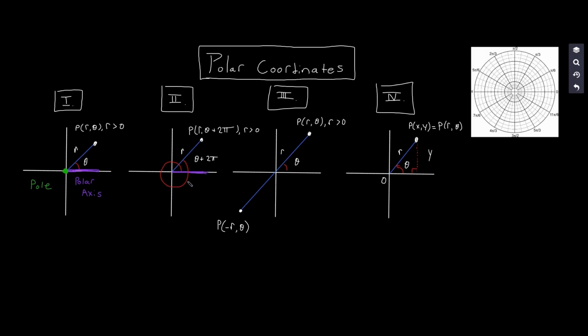But it's showing that the coordinates are really, and maybe I'll write this right here, (r, theta plus 2 pi). 2 pi, it's a full revolution. You did a full circle. Okay? But it's theta plus a full circle. So you come up here, you're at theta. But now you're adding 2 pi, full revolution, full circle back to that original point that you were starting at, theta. So that's why it's plus 2 pi.